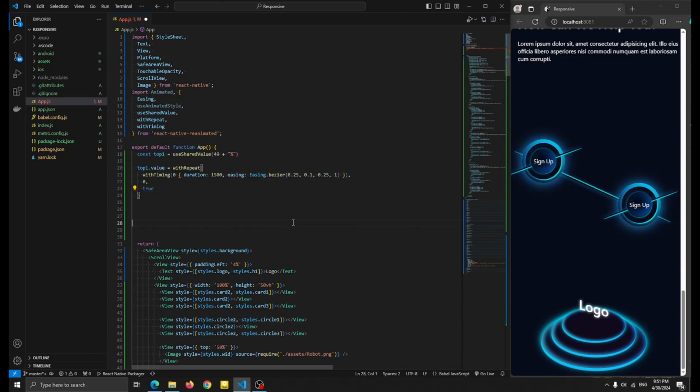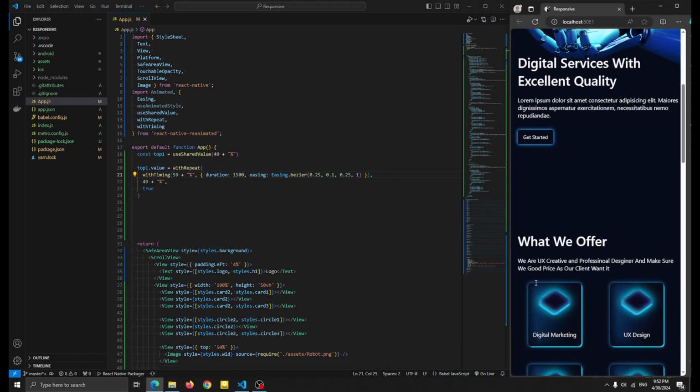So this is the number that we get. This number that we have in this use shared value is the start for this animation, so I'm just gonna copy paste it here. Now I want the animation to go to the top or to the bottom. I want it to go to the bottom, so let me add this. Let me make it 60%, or 59, to see if this is good or not. Let me add a comment for this. Now it's good, guys.